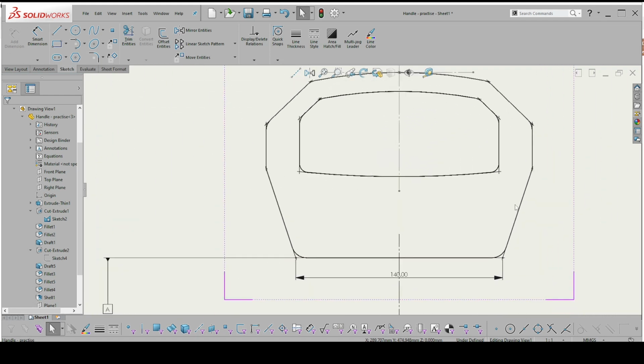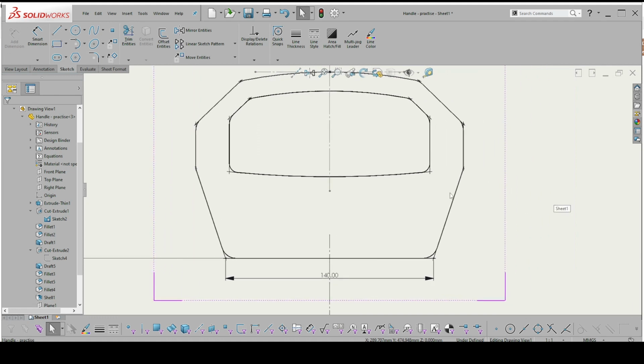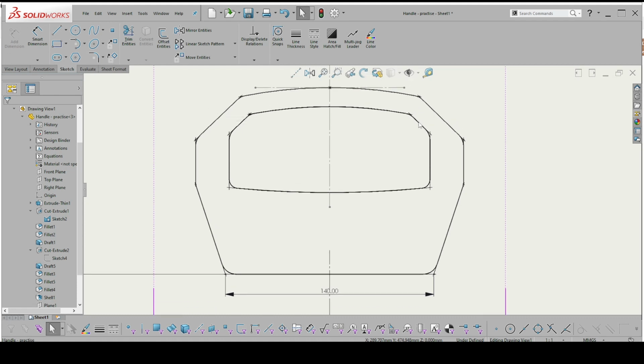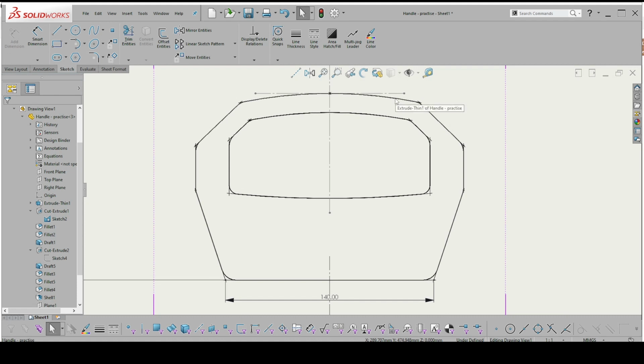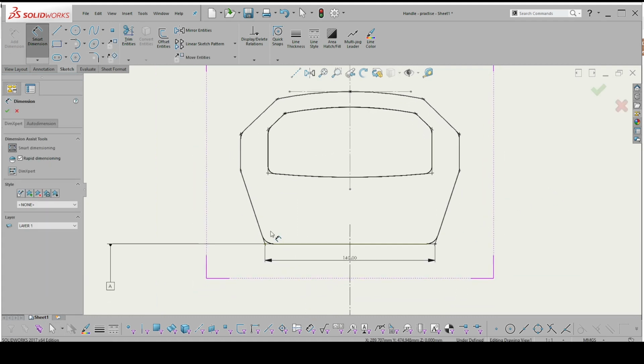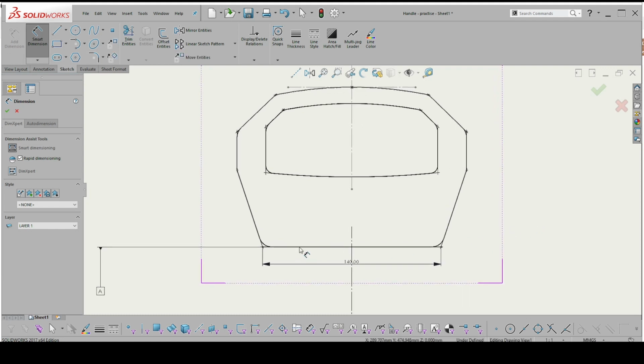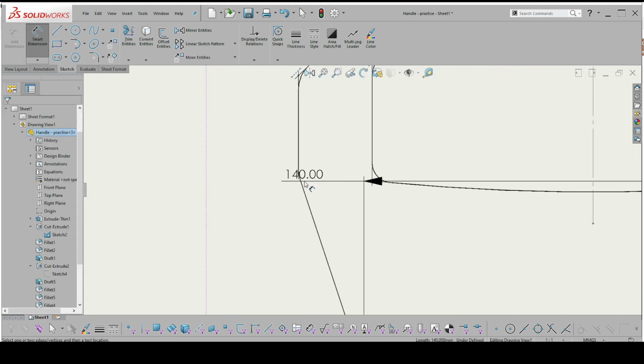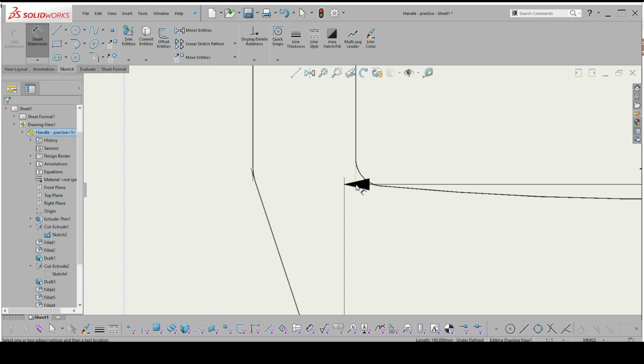I'm going to see if I can dimension as fast as I can what I need. So I'm going to need an angle for these two lines, an angle for those two lines, a dimension there, a radius, and then positions for all of these lines. So pretty much I can assume that I'm going to need positions from the datum on all of these virtual sharps. So that's what I'm going to do. I'm going to click on this line and go to, well, let's go to this first one here.